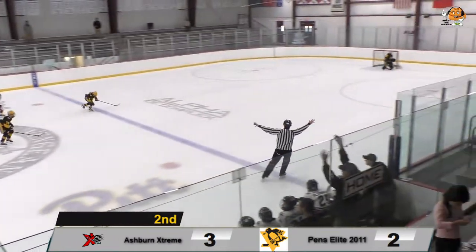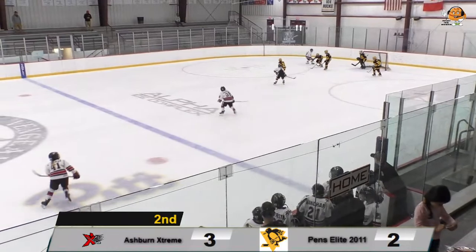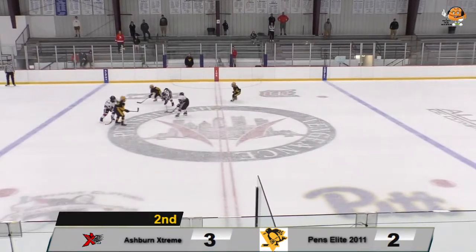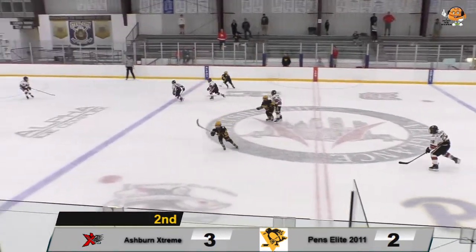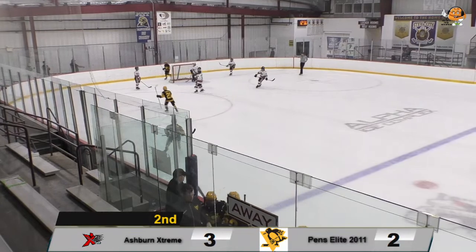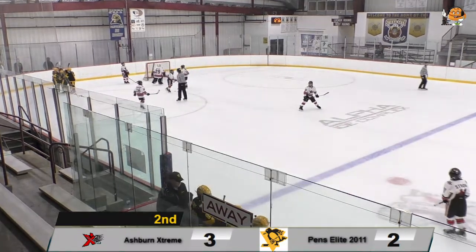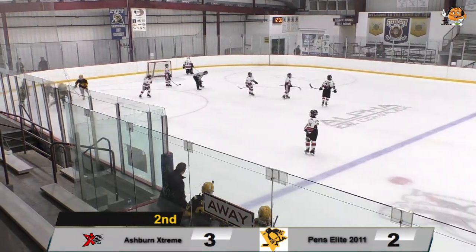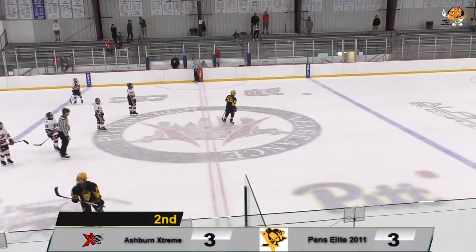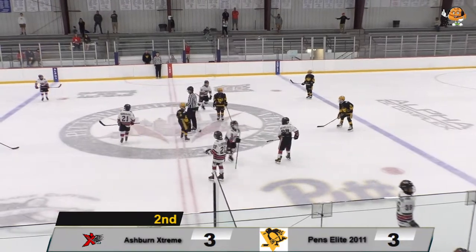As it comes back out through center, and it's fired back into the Penguin zone. It's Vickers. Vickers cuts up in front. He sends it looking for Bloom. Bloom unable to get control, but the Penguins pressure frees it up for Baru. Baru into the offensive zone. Fires! High blocker side! And he knew you were ready to find that second one. Reach in the fridge and grab an ice cold Baru. It's 5 o'clock somewhere. The Penguins tie the game at 3. Here in the second, Grayson Baru firing a twisted wrister.